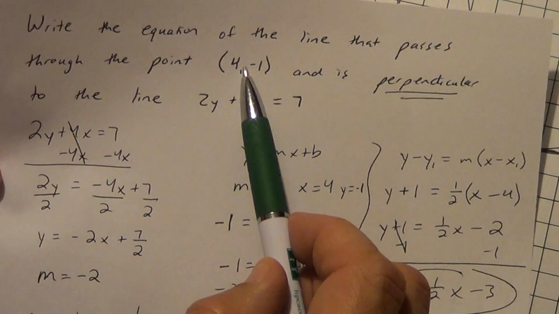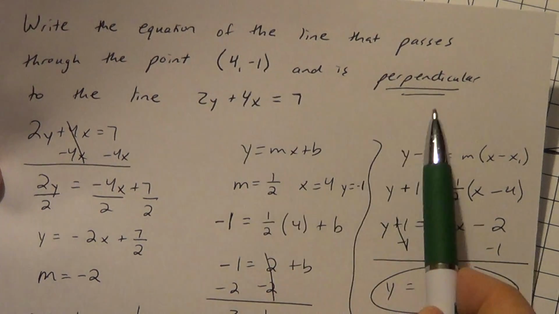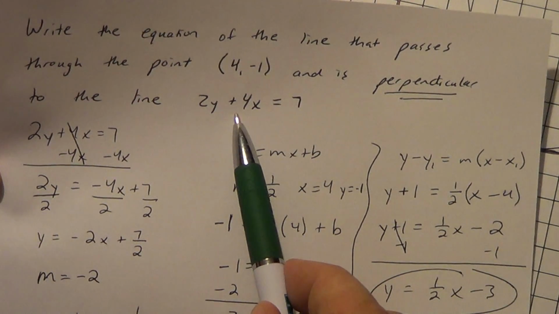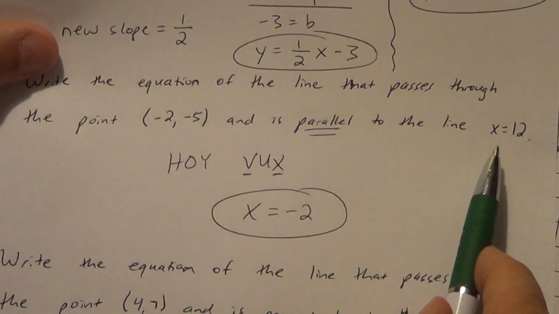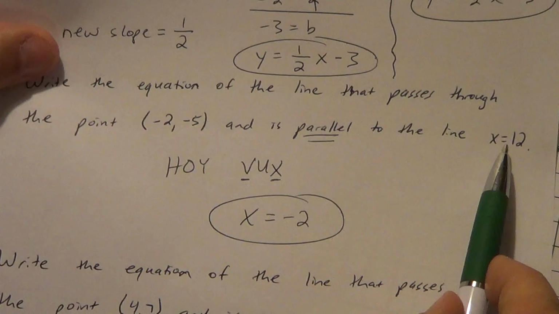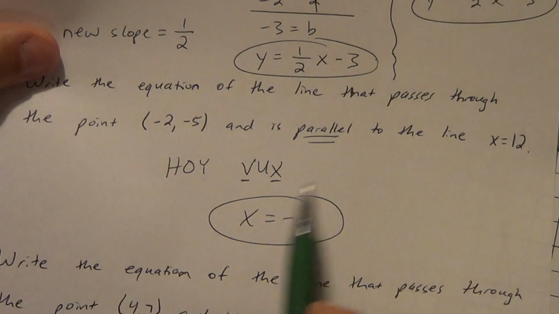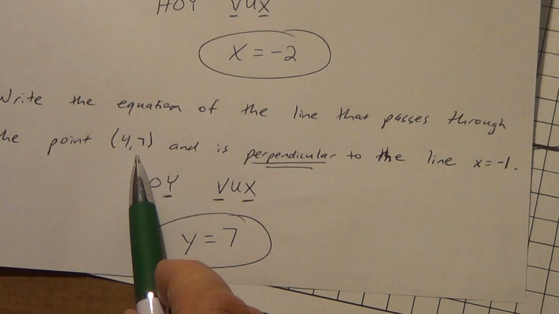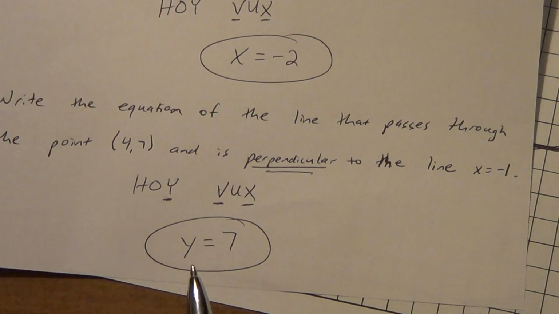Okay, our second example. Same idea. I have a line and a point that is not on this line. How many lines would go through this point that are perpendicular to this line? The answer is exactly 1, and it's this line. I have a line. In this case, it's a vertical line, but it's a line, and a point that's not on that line. How many lines go through this point that are parallel to that line? The answer is exactly 1, and this is that line. How many lines go through this point that are going to be perpendicular to that line? The answer is exactly 1, and it's that line right there, and so on.